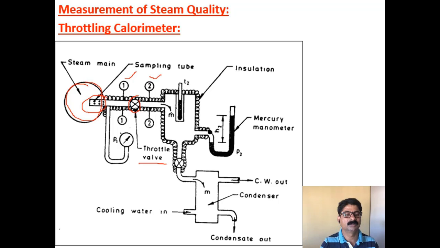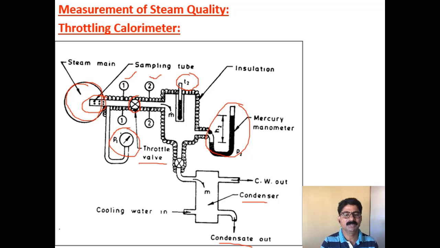You should measure the pressure before throttling in order to know the property values from the steam table. After throttling, as I told earlier, the condition will be superheated, so you should measure its temperature as well as pressure using a differential manometer. To know the mass flow rate of the steam, the steam which is extracted and passing through this throttling valve should be condensed after throttling by passing it through a condenser, and the condensate is collected. By knowing the rate of collection of the condensate, you can find the steam flow rate into the throttling calorimeter.